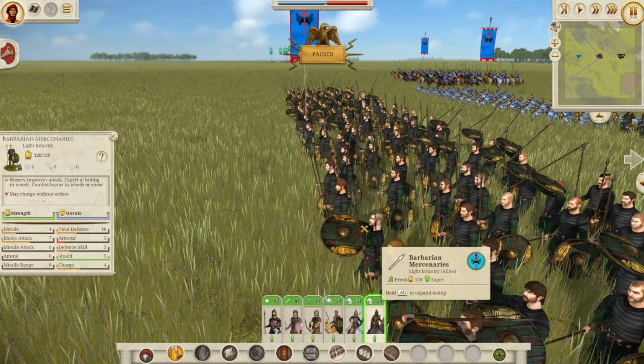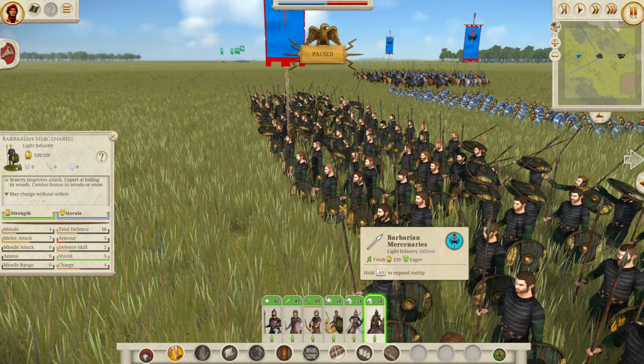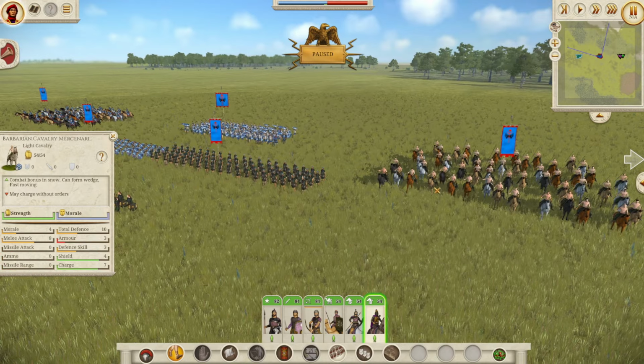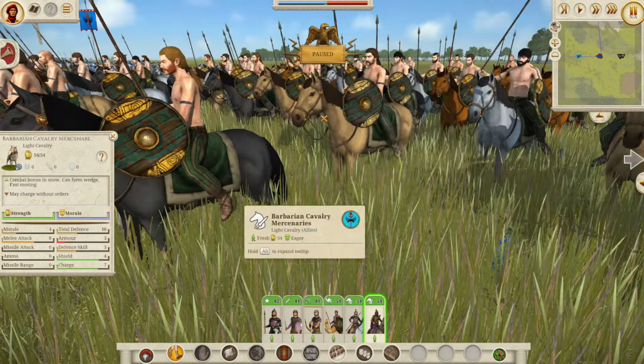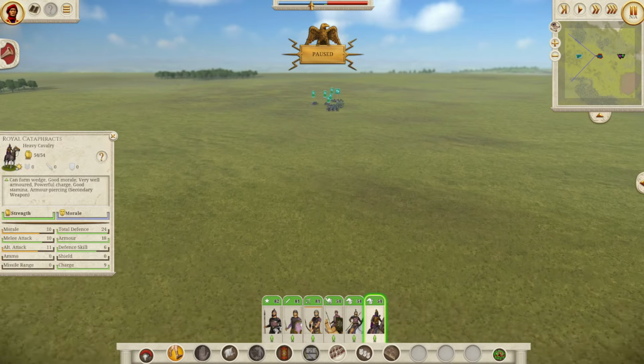I believe it went all the way into the Byzantine era as well, but I could be wrong on that. You'll have to comment down below what you know about the Turkish barbarians. But yeah, very cool as well. And of course they get the barbarian cavalry mercenaries to go along with that. Very nice indeed. So that is Pontus ticked off.